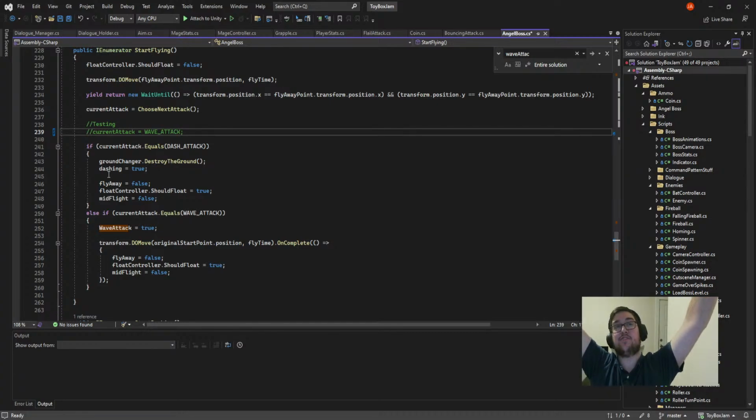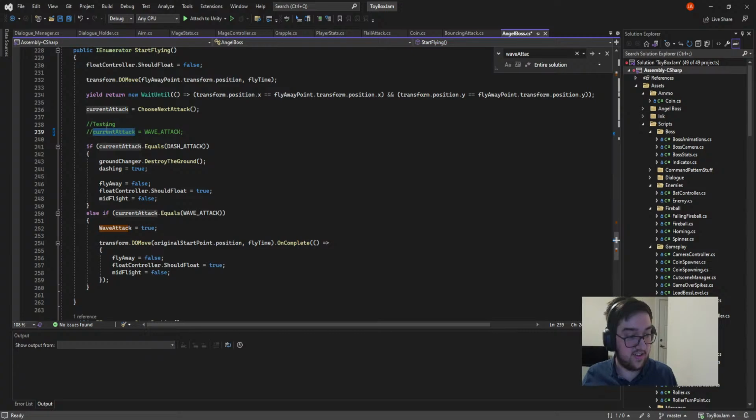I kind of like the idea of her throwing down her sword. That was the idea I was going for, but I can definitely think about that. I thought that was one for the night level. Oh yeah, no, that's for the angel. Okay, but I figured out where this is being set, the current attack, the wave attack here. But yeah, that's for the angel with the throw down. That'd be one of her attacks.